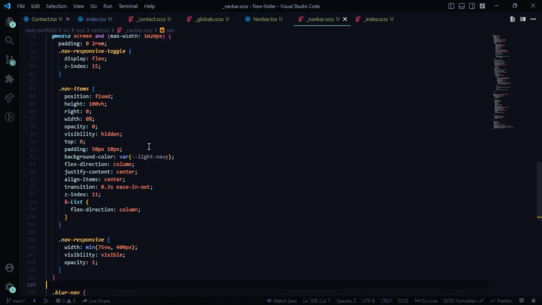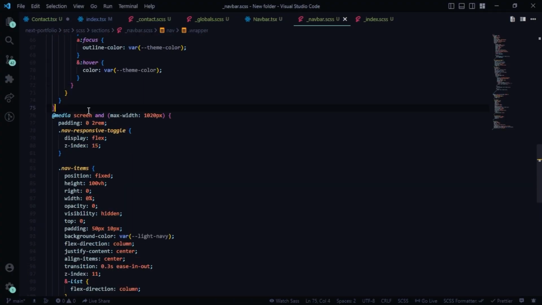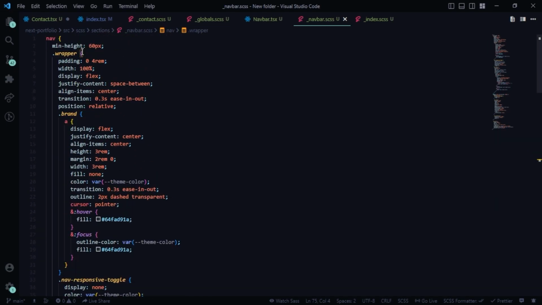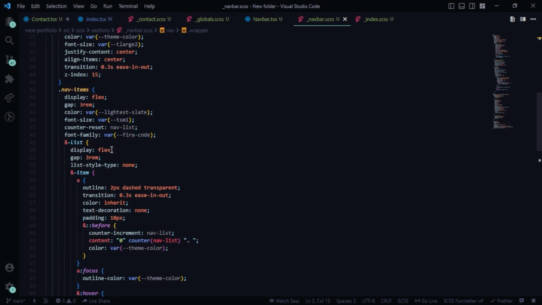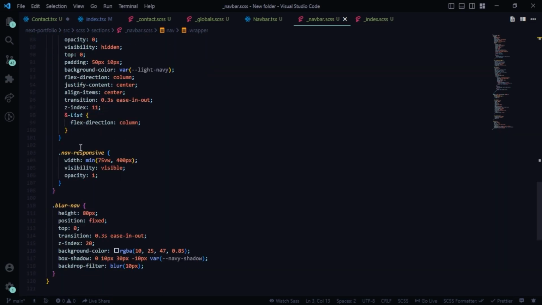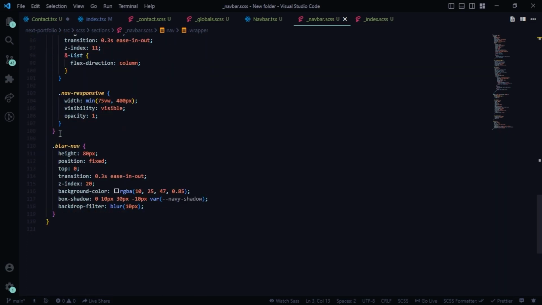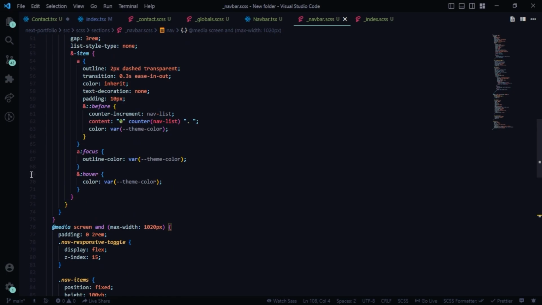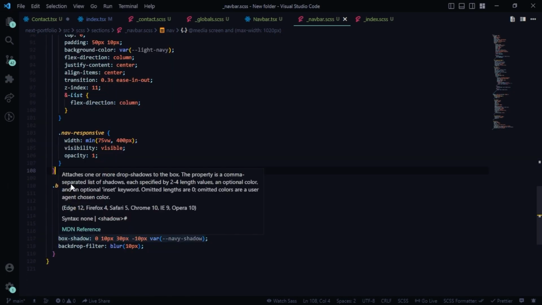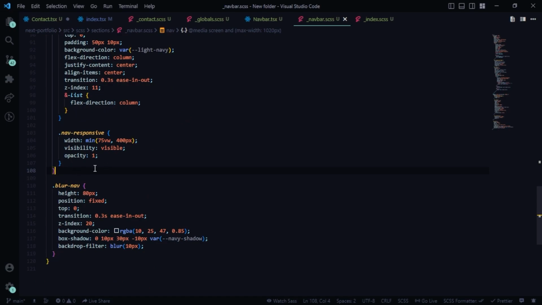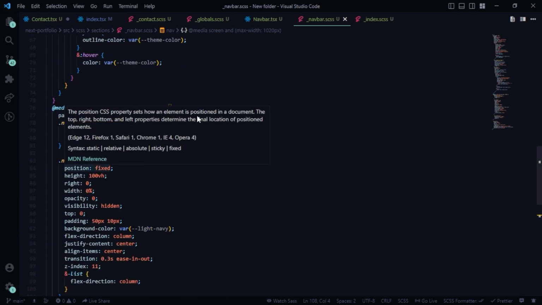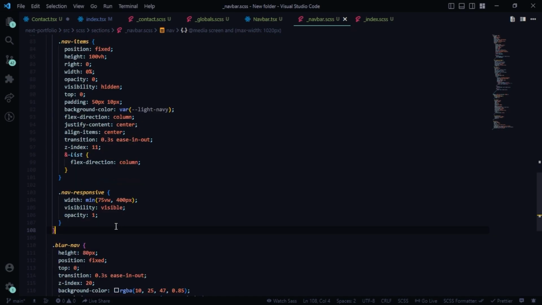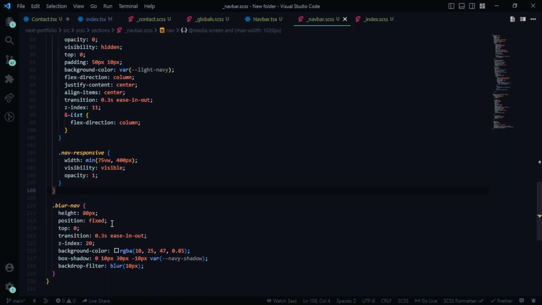My buttons are still not visible. So this is where the wrapper ends, and I wanted this inside the wrapper, I think. So this is inside the wrapper, still not working.